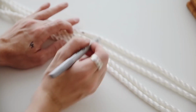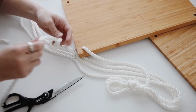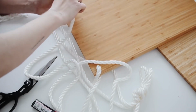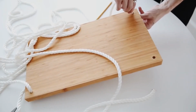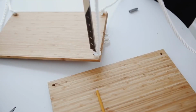Next, what I did was I measured down about 18 inches from our knot and I just made a little marking on our piece because that is exactly where we're going to be tying our knots on each section. Now the knot is what's going to be holding our shelf in place, so you're actually going to want to make sure that all of your knots are in a very similar spot. That way your shelf is very level and it's not off center, because if you have knots that are hanging lower on one side, your shelf is then going to hang lower on one side as well.